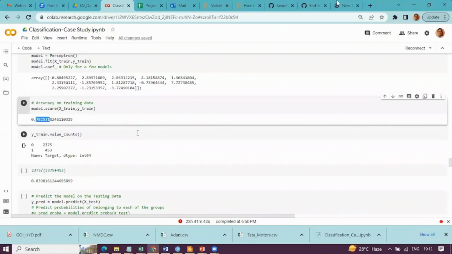But the actual accuracy that I got using the basic perceptron model is only 78.25. So there is a fall. It should be higher only. Otherwise, why should I need a model? I would simply create a prediction saying that all of the customers will belong to group 0 only. That's sufficient, and I'll get an 84% accuracy altogether. But my intention is not that. I have to get a much higher percentage of accuracy.